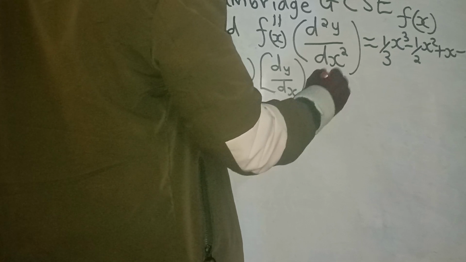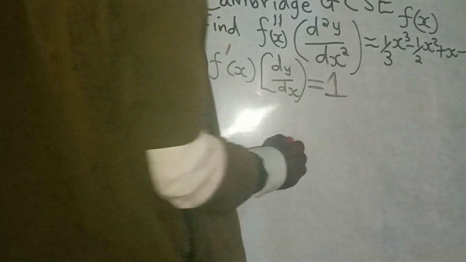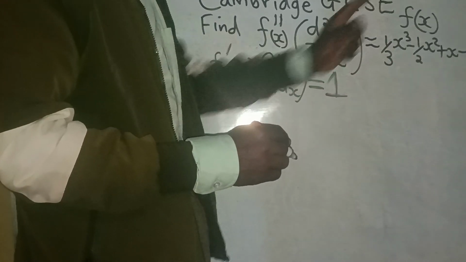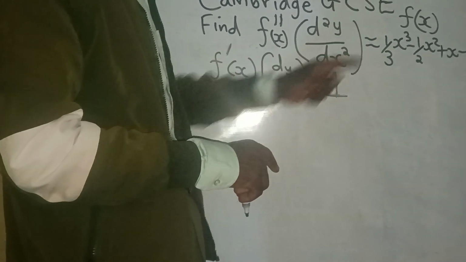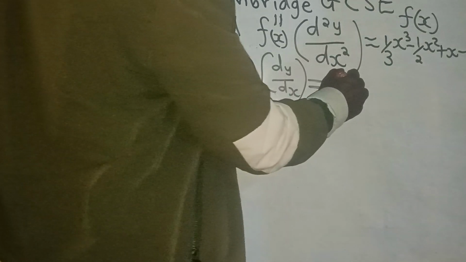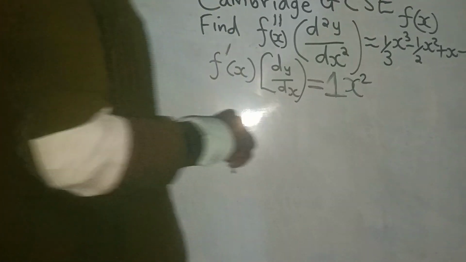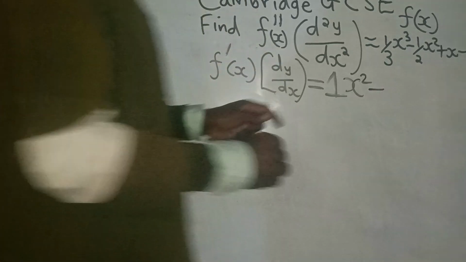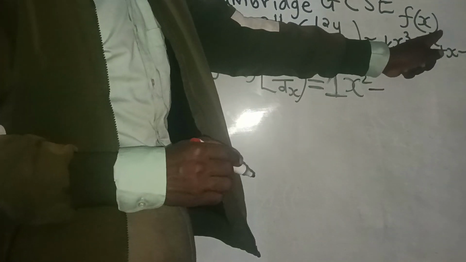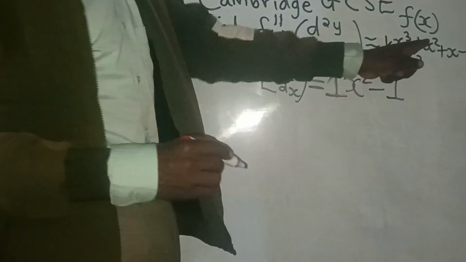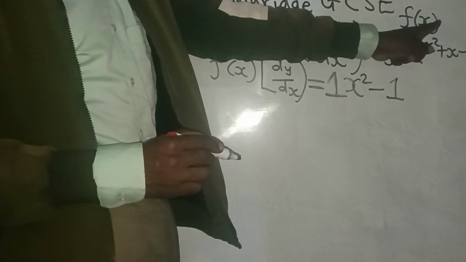So it gives us 1. Then we reduce the power to which x is raised to by 1. So we shall say 3 minus 1. That gives you x2. Then we say less. We shall go to the next part. We take the power, which is 2, multiply by the coefficient of x. So a half times 2, that gives us again 1. Then we take the power and reduce by 1. So 2 minus 1, that leaves us with x raised to 1. Then we say plus.